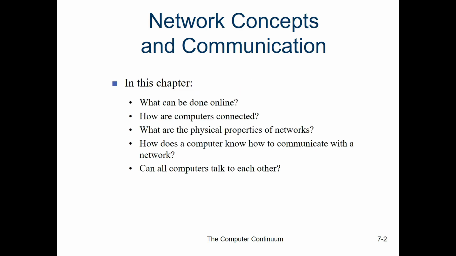Okay. Moving forward, in this chapter we will try to understand what can be done online, what computers are, how computers are connected, what the physical properties of networks are, how the computer knows how to communicate with the network, and whether all computers can talk to each other. We'll try to understand these questions and get as much understanding as possible about the networking of different computers.